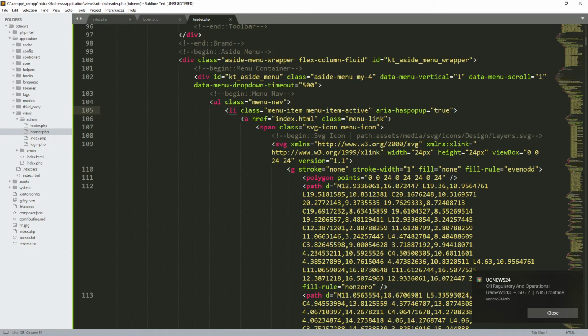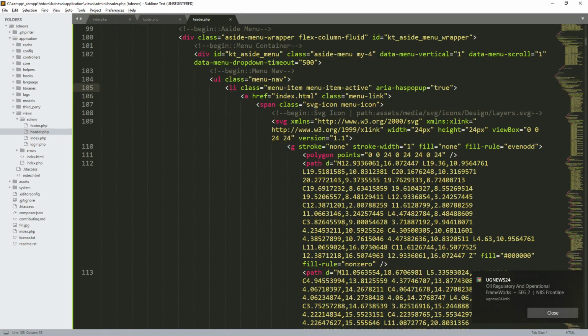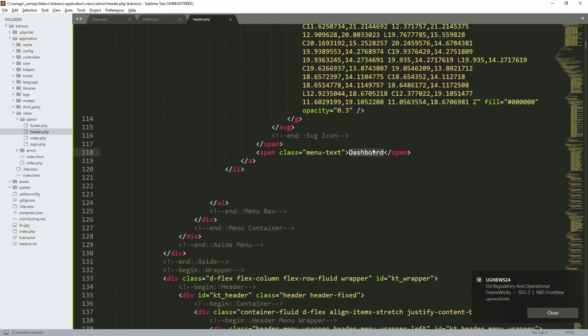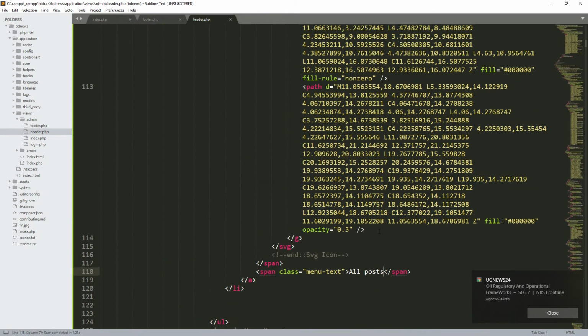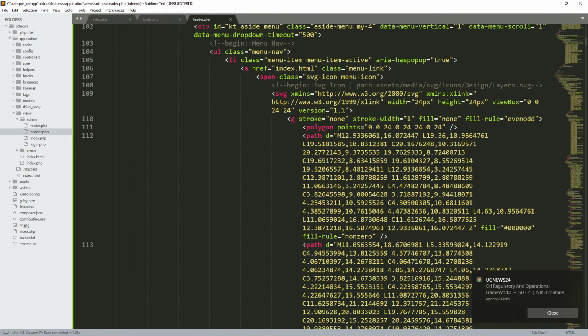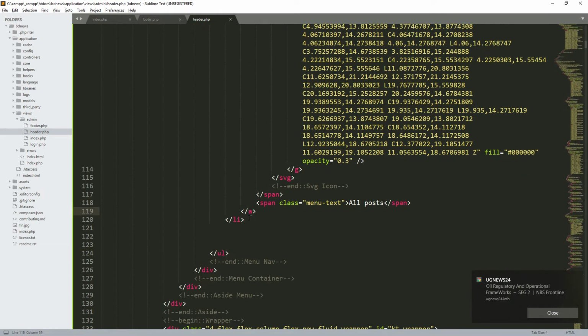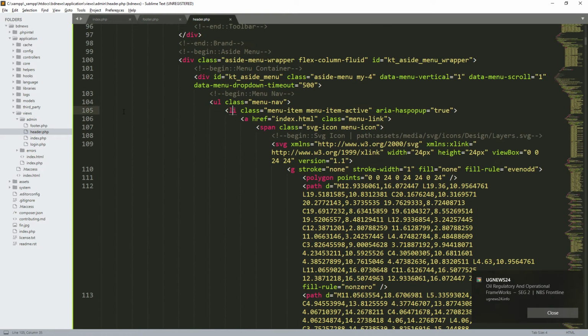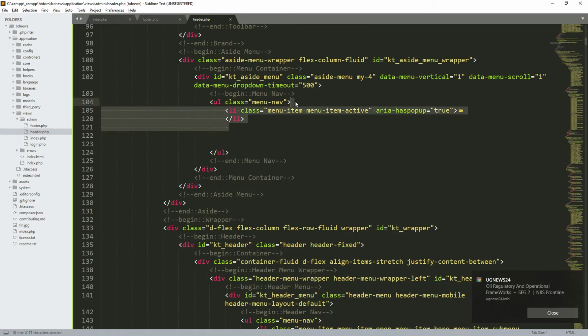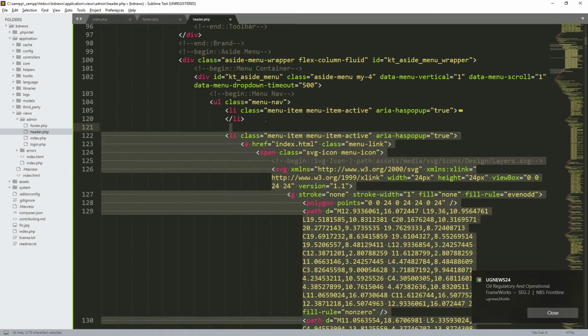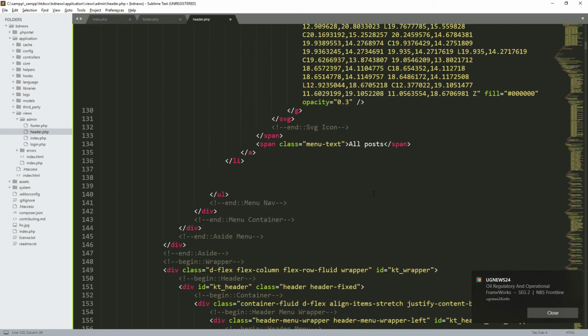So to do that I will just simply come and collapse this one and then just put all posts. Okay, say all news posts, and then I will come and collapse this list item, collapse it, and then duplicate, and I can say create post. Okay, create news post. And just say create post. So those are the two basic things that you're going to begin with.